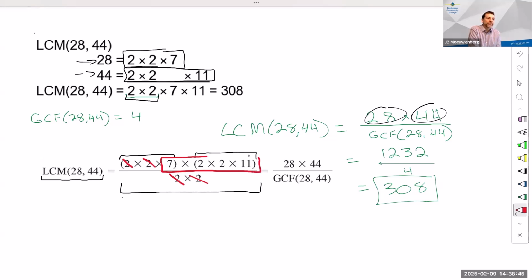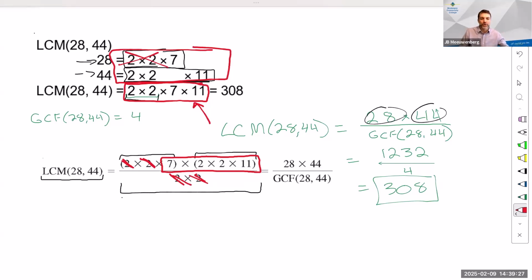Those numbers look familiar. 7, 2, 2, and 11. They're these, right? They're the ones that we ended up multiplying to find that least common multiple. And so that's what we would do here, okay? When we're dividing by 4, this 1,232, it's the same thing as removing those 2's right there. Why does that work? We're essentially multiplying all of these numbers together, and then we're removing ones they had in common. This is actually the same thing as this process, right?